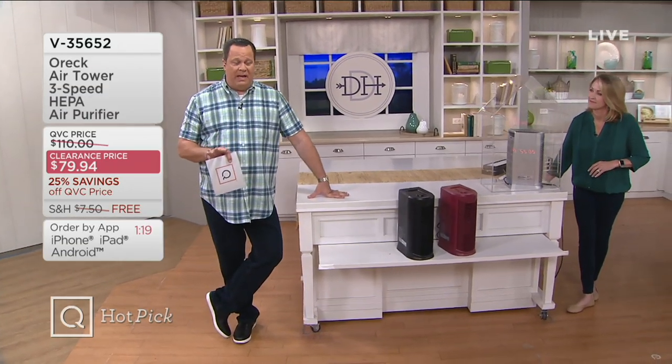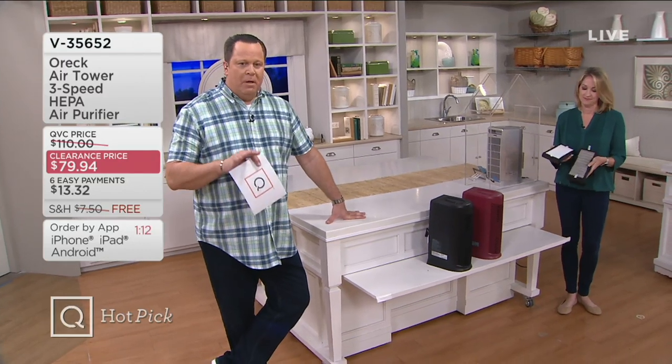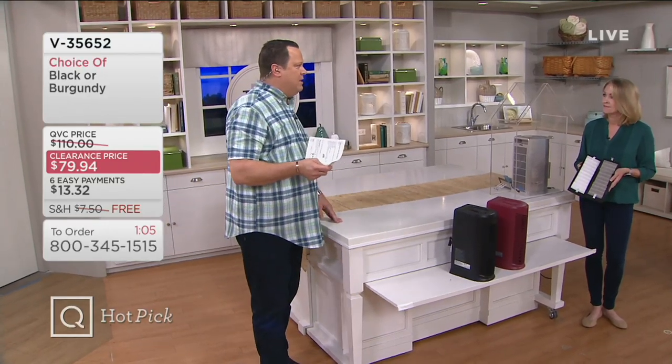This true HEPA filter will filter out 99.97% of all your airborne irritants and pollutants down to 0.3 microns — what's in the air that you can't even see. When I think about my loved ones — when I look around at all my precious family at Christmas time — I don't want my mom breathing that yuck. You look at the family pet and think this sweet baby shouldn't have to breathe this. Shouldn't they have the best air quality possible? I would never cook eggs in a filthy dirty skillet. Why wouldn't I do the same with the air I'm breathing? This is your opportunity to do the best you can for your family when it comes to cleaning and scrubbing the air.